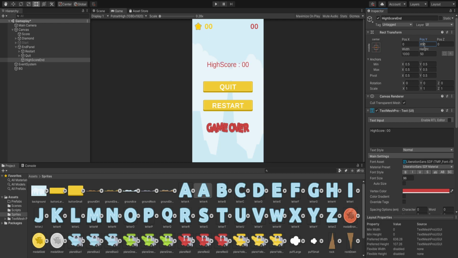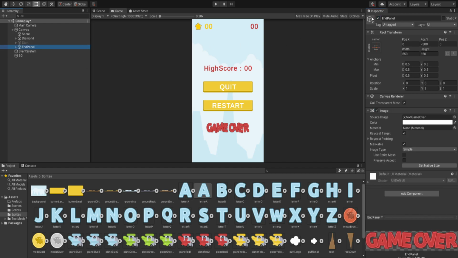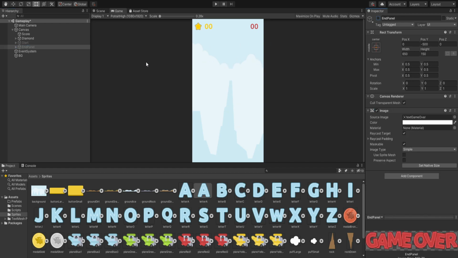850 or maybe 800. So it's going to show the high score, the two buttons, and it will show that the game is over, and we don't need to show anything for that. So that's it for the end panel. Let's just hide it. Okay, I just hid the high score end. So let's just hide the end panel and the start button. We are not going to go for them now, but I just created it. So afterwards, we'll just connect the functions, whatever we are going to use.